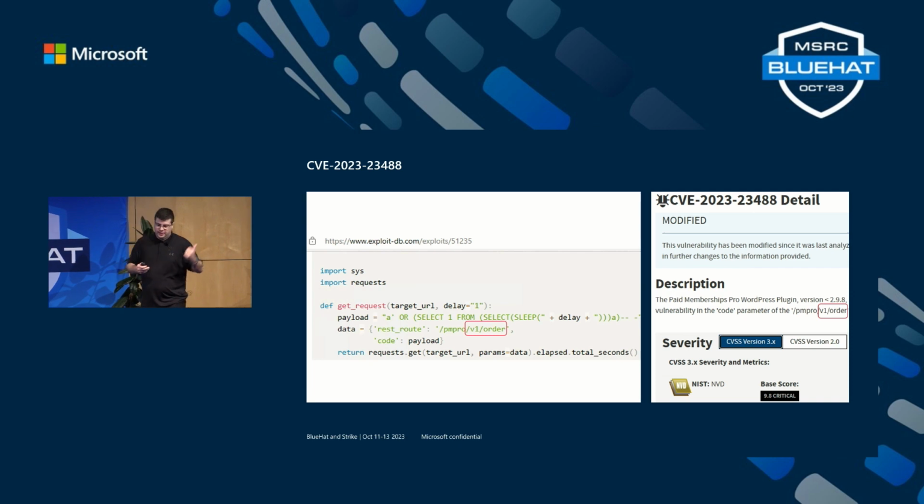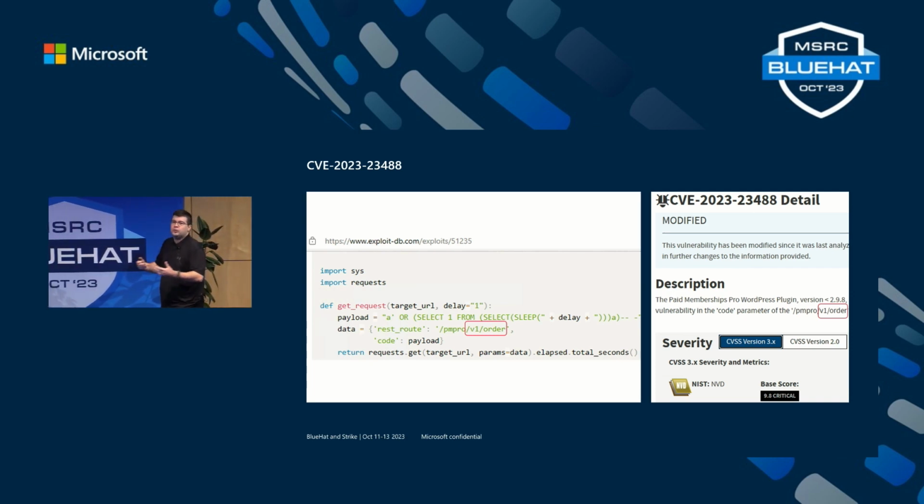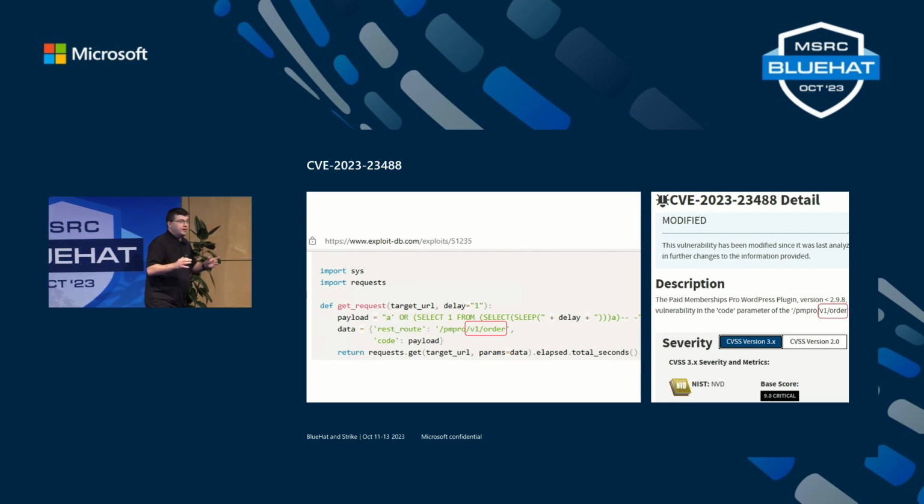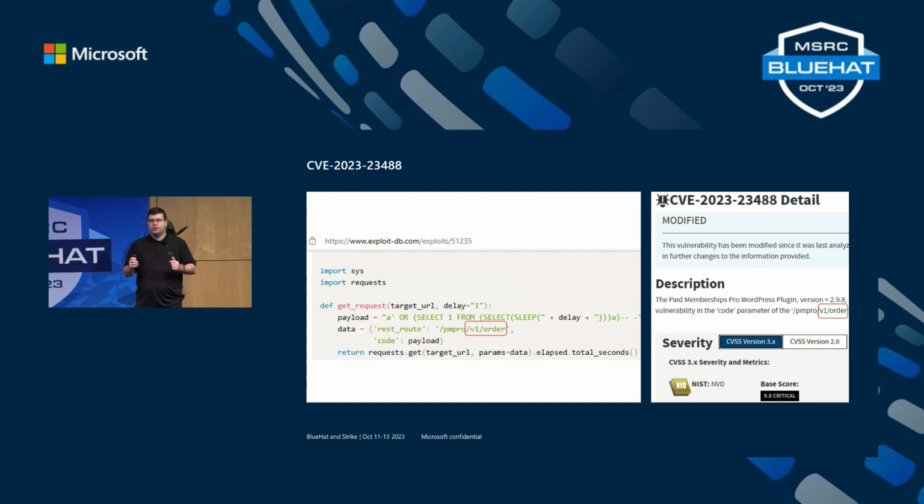Let's say a Python script in this case. And they will have some information about how to exploit a vulnerability, how to send a payload, and so on. And in this case, what attracted our attention is the thing that is highlighted there, the v1/order path. So this is something that we're going to have to search through the source code and see if we can find.